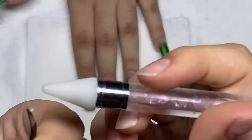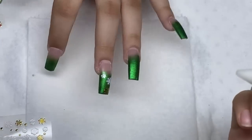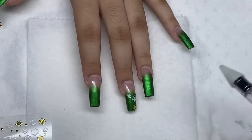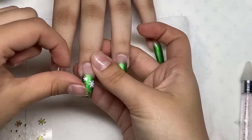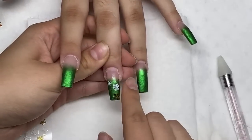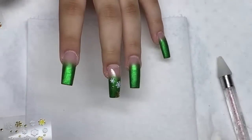Oh no. Stick to the wax pencil. Well, I guess I should just use my nimble fingers. No, this is way too small. Oh, I got it. Cute. Stick. Wow, that's so cute. Yeah, it needed that. It needed the snowflakes.